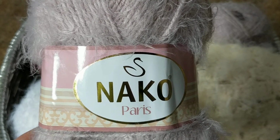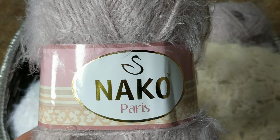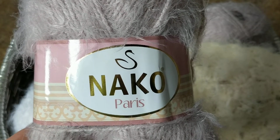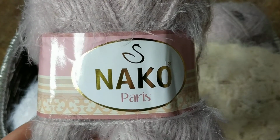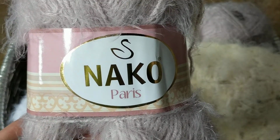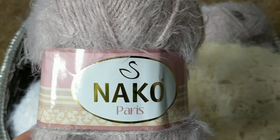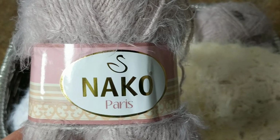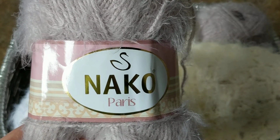But why wouldn't I share it? I think you should share it so other people would know, instead of going through all the stuff that I went through. It's not easy to find the best. You have to live it, learn it, I know, but still, why wouldn't I share it? I would love to share my experience with others. So I just wanted to share this. And this is my number one yarn that I have been knitting with.